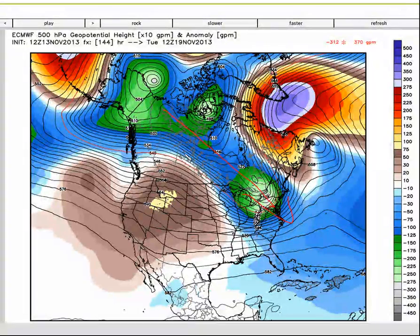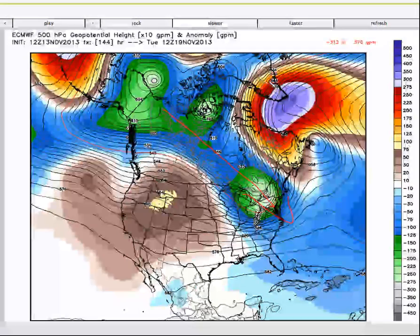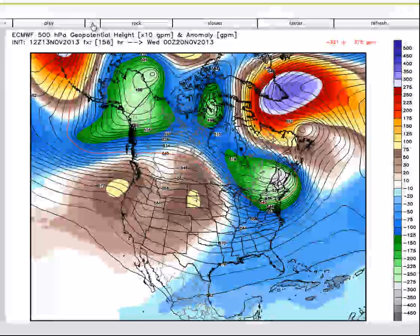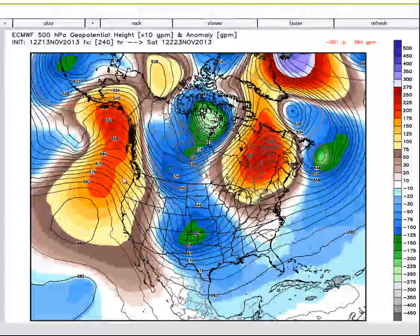And one thing we haven't had so far this fall too much has been something called a negative North Atlantic oscillation, which is when you have high pressure like this, but it's more centered over the Greenland area up here. And I think that's going to change moving towards the beginning of December and preferably Thanksgiving week. This map doesn't go out that far, but you could see as you get to the end of the period here, we're going into Saturday before Thanksgiving.